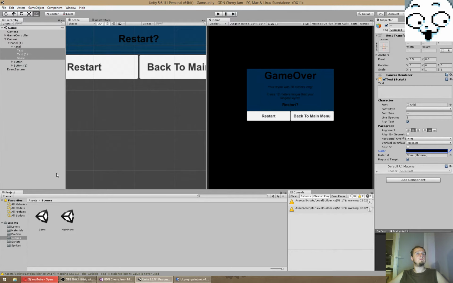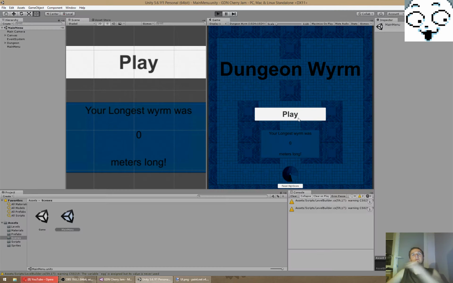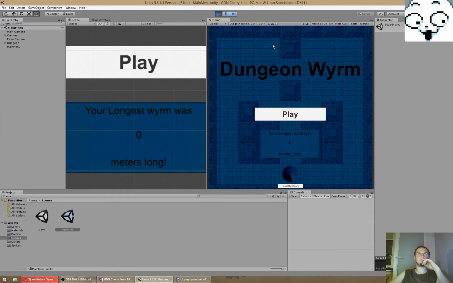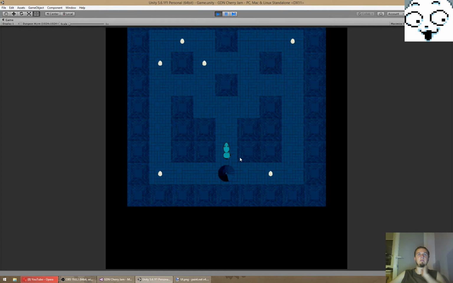Hide the panel, save, main menu. Let's maximize that. I want to see how this looks on a maximized screen. It looks okay. It looks perfectly fine.